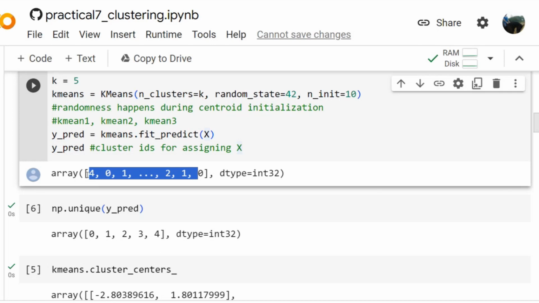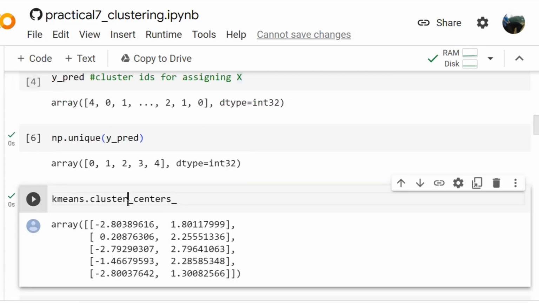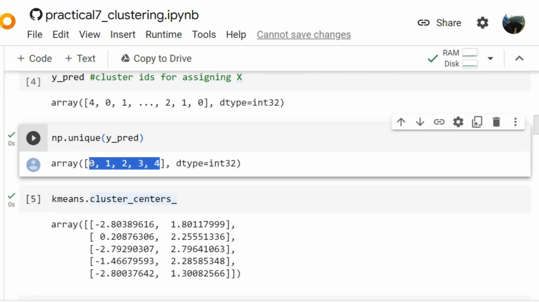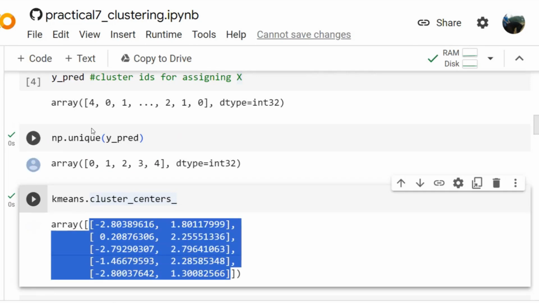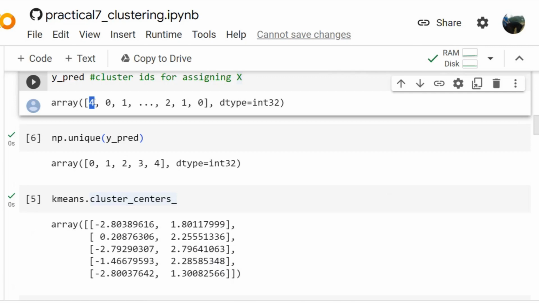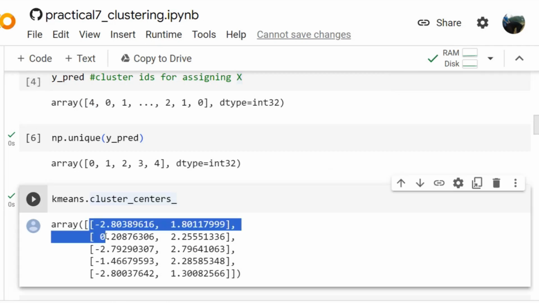Now, how do we know where cluster ID 4 is and where cluster 1 is and so on? Again, you refer to cluster centers. These numbers, 0, 1, 2, 3, 4, refer to the index of the cluster centers. Meaning, if I say 4, like for the first data point assigned to cluster 4, you need to go to index 4, 0, 1, 2, 3, 4.